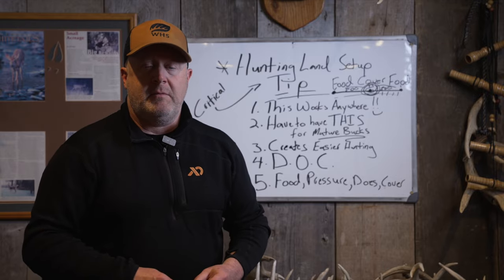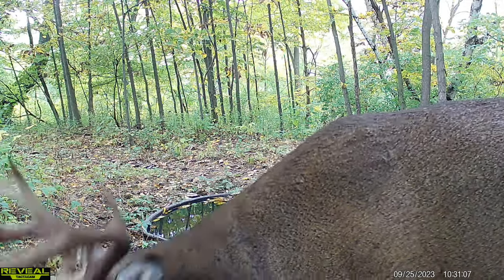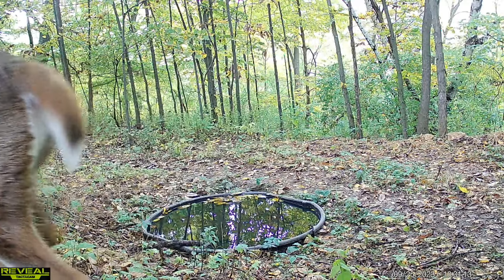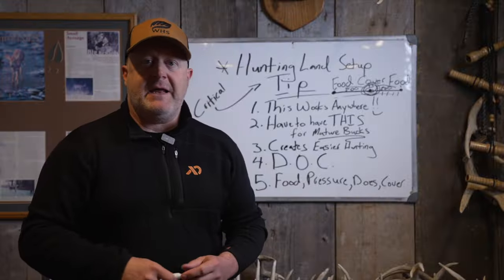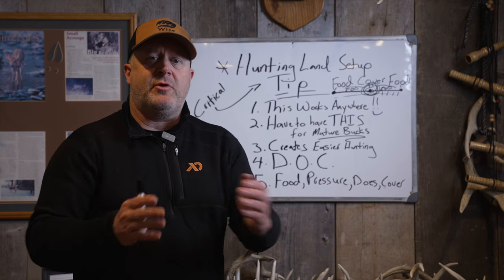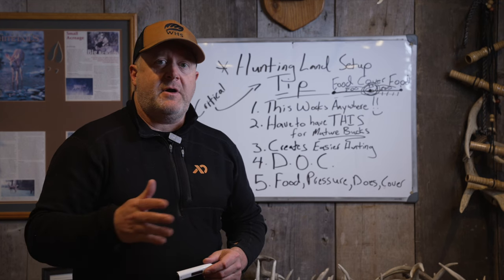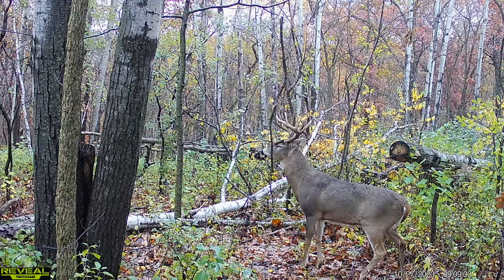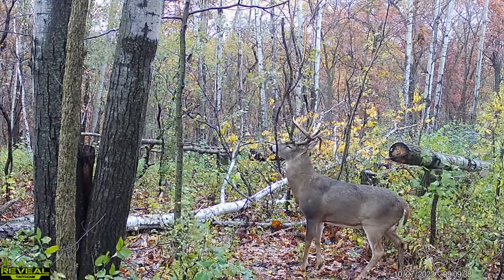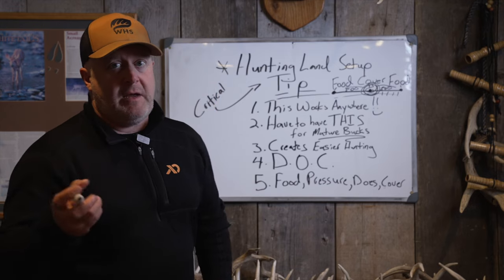In Northern Ohio, you might sandwich a buck in 200 yards between major food sources. So you have to have that depth. Maybe that depth is food source, cover, then a house — those bucks have to be in the middle, and the does and fawns might bed closer to the house. Maybe on one side there's food, 300 yards of cover, and then a swamp system. Those bucks might be right back against that swamp because there's 250 yards of cover before you hit the does and fawns up against the food source. That's depth of cover.